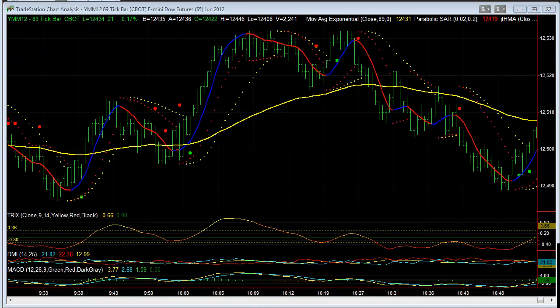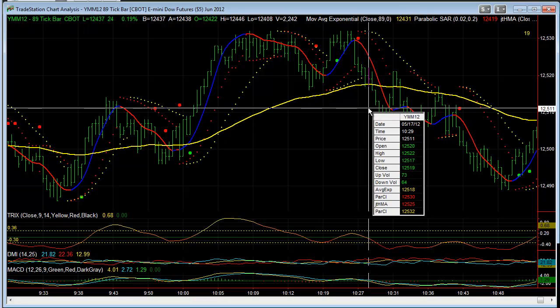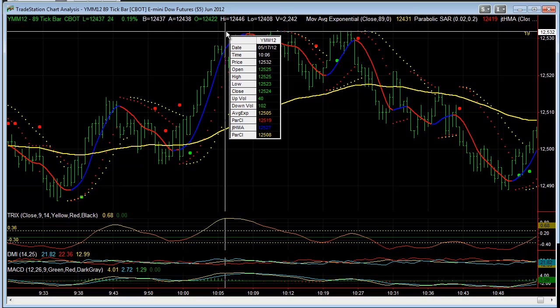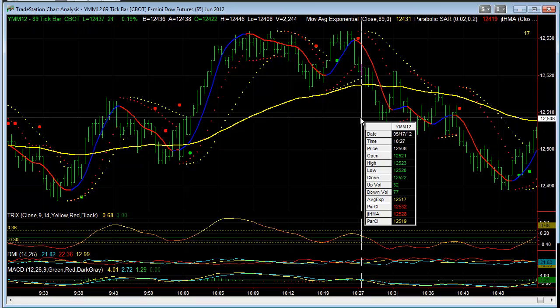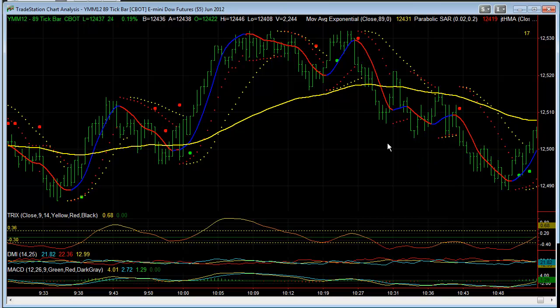And then one more. I got back just a little bit late, about 10:28, I guess, when I got back to the room. And we had just made this nice retracement up here. Again, hitting the double top there, and another trigger short, which I would definitely, had I been in the room at the time, have taken. And that was 12,520. As you can see, a nice drop, 507 as the low there on that initial move. So anyway, all in all, just missed a few good trades today. Going to have a better day tomorrow.